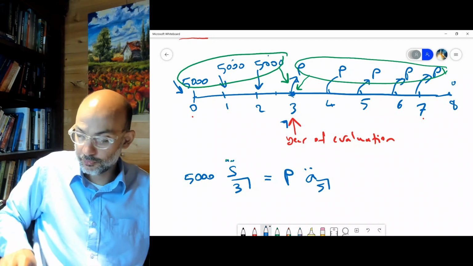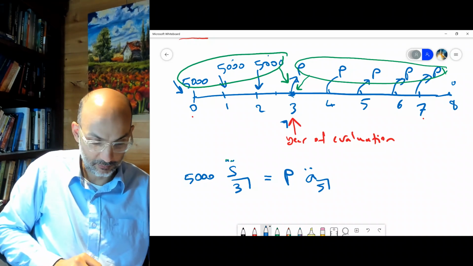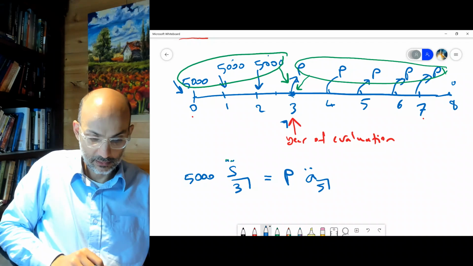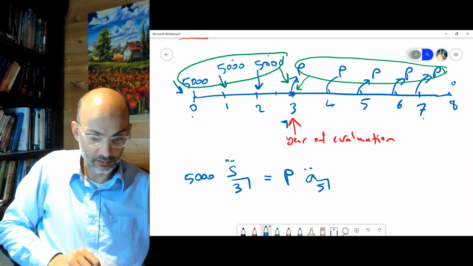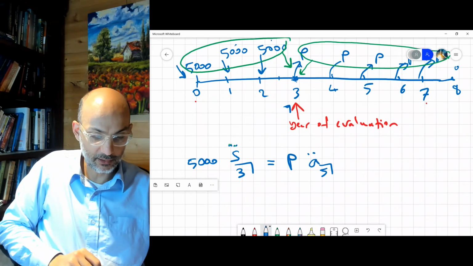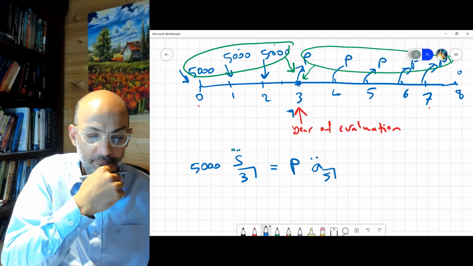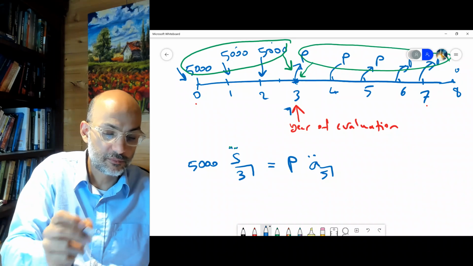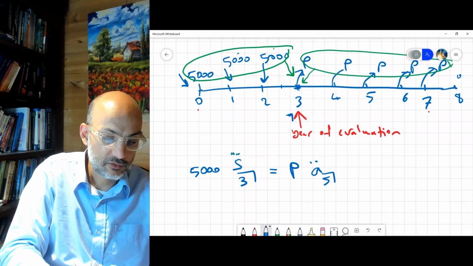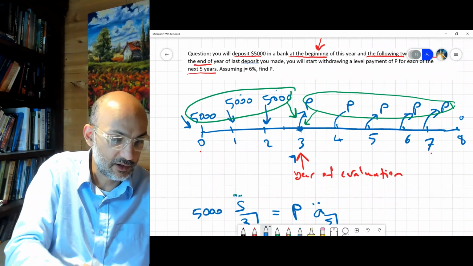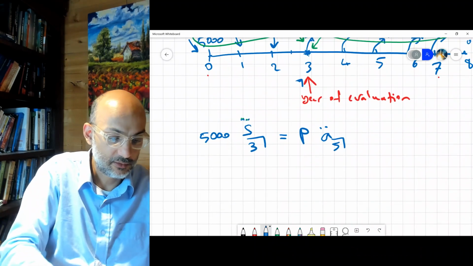And this is very important, you know, to recognize this kind of relationship, right? It's very important for us to make sure that we have the correct formula for this one, right? Do we see it, right? Because we evaluated at this point. So now it's simple, because the question gives us I, which is 6%.